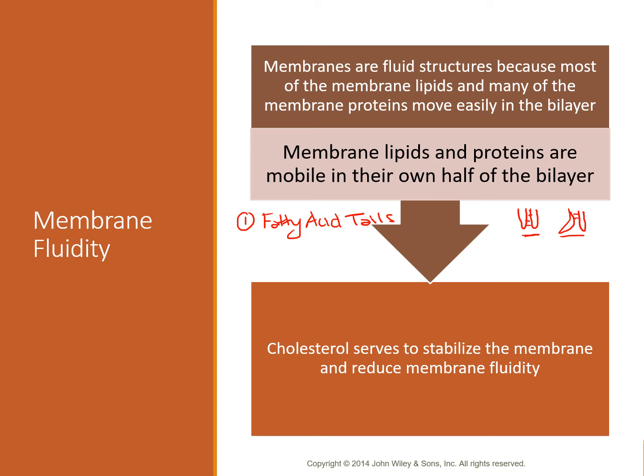The second part that fluidity is dependent upon is going to be the amount of cholesterol within that phospholipid bilayer. So membrane fluidity is a really big compromise for the cell. A rigid membrane really lacks a lot of mobility, but a completely fluid membrane would lack the mechanical support and structural organization that is really required by the cell. So we kind of have a trade-off between rigidity and having that structural component of the cell and being fluid in order to be more mobile.